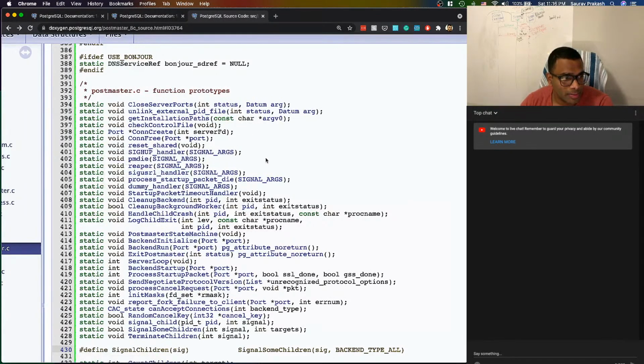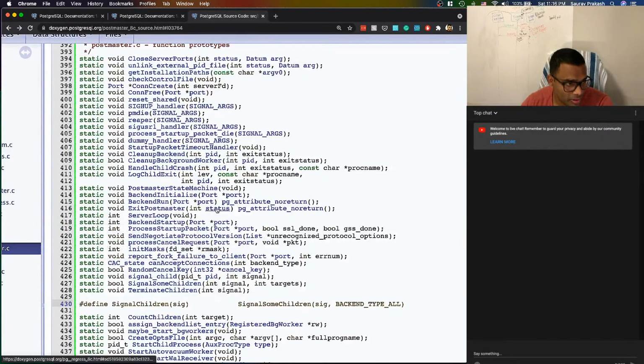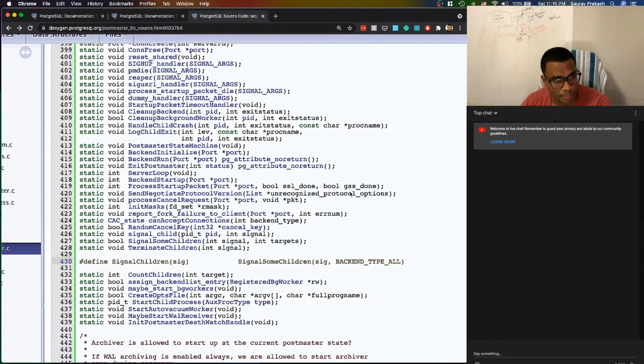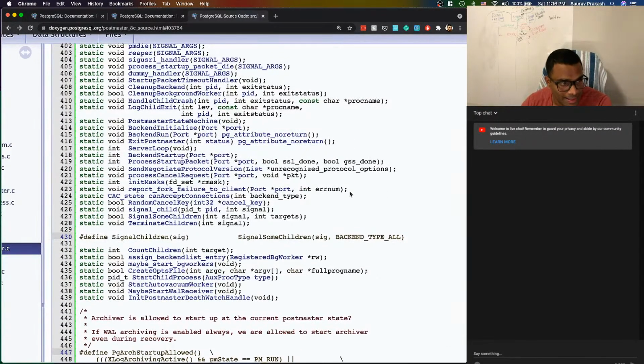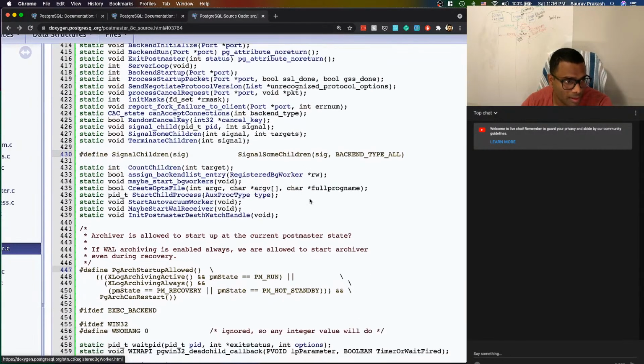Reset shared, dummy handler, cleanup backend. There are a lot of processes and a lot of functions, and these are pretty much the ones responsible for running all different cases, starting up, terminating children, and all this stuff. But yeah, this is mainly related to operation.